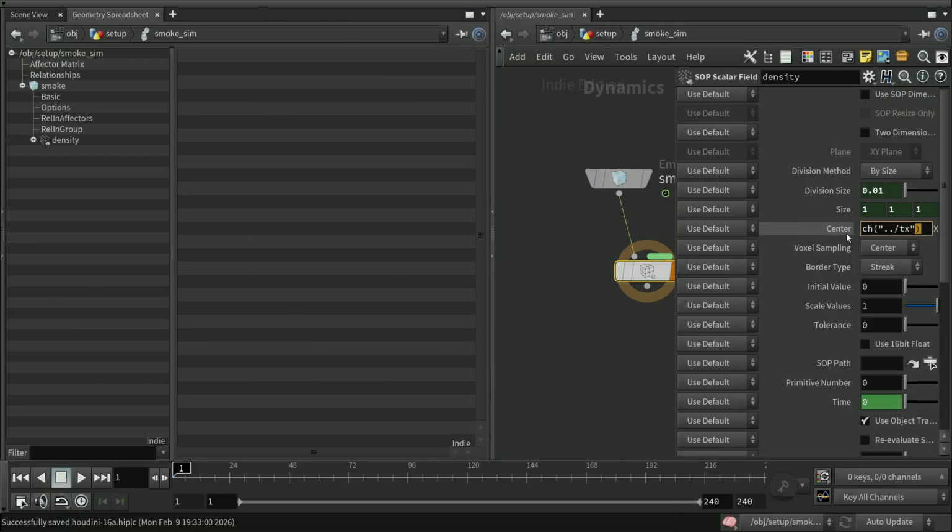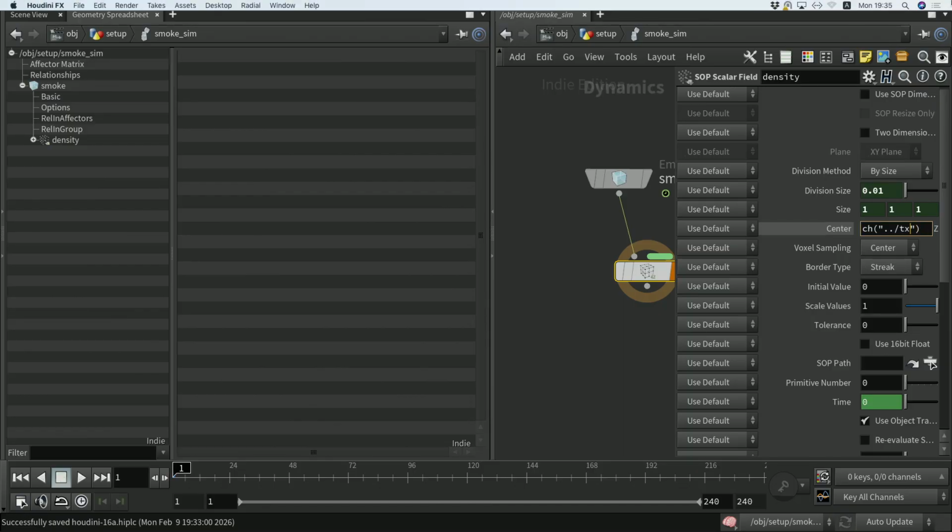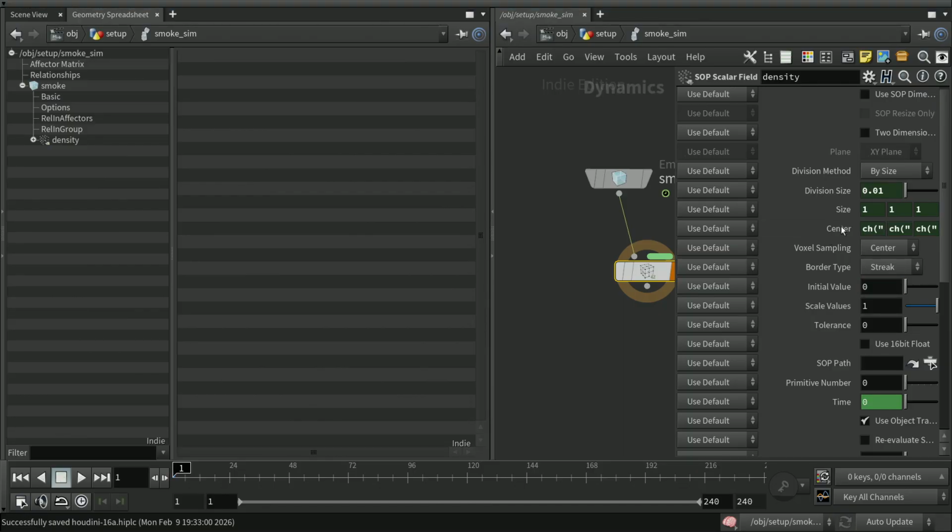And then let's copy this expression and paste it into the next and call this y, and paste it to the next and call this z. And now if you click, you can see we have our size in here.